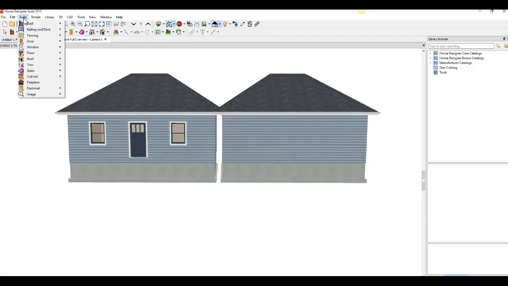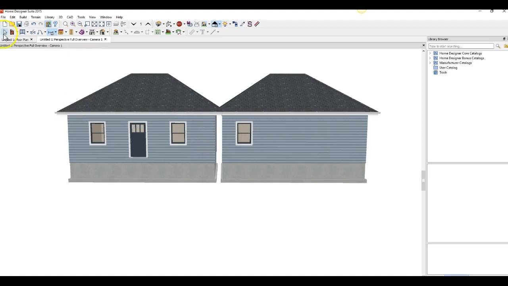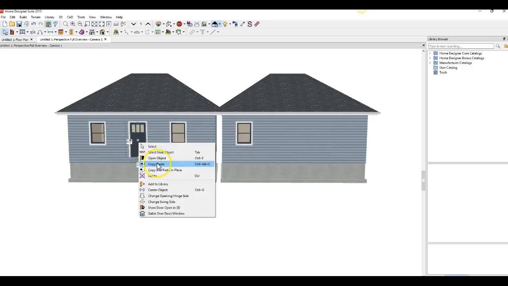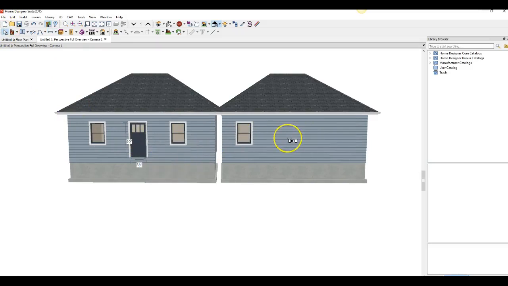I could just go this way, or I could just copy and paste like we just did. The way I just did it was going this way, where you come in here, click window, and then you can come into this view and duplicate that on here. Or if it's the exact same size, you could just right click, do copy, and then paste it over here. That's what's great about that, and you can change all different types.